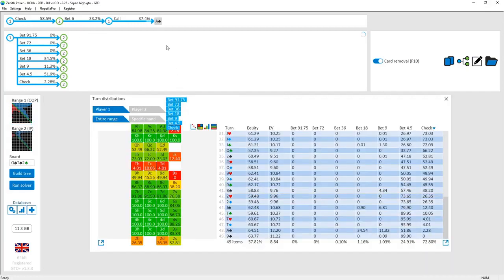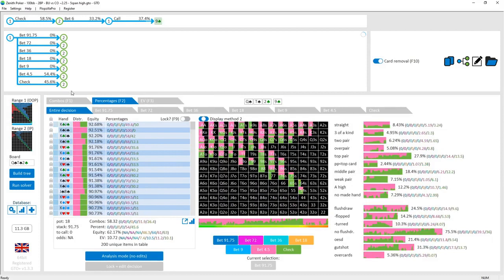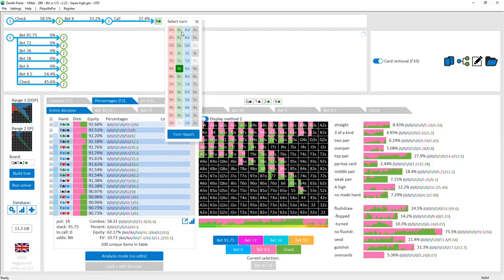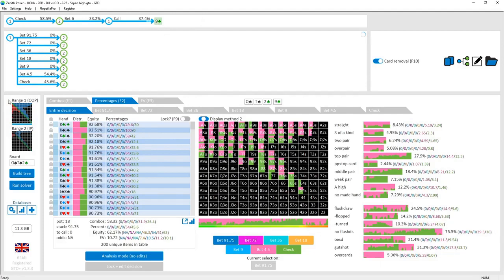Other interesting turn cards: an offsuit 9 is going to do the same kind of thing. Offsuit 9 pulling the king jack, and there's a lot of king jack. All the king jack offsuit will open pre-flop and then call this pot size bet. So when the king jack just smashes it like that, you really need to start leading, because you've just outdrawn the set with a big chunk of your range.